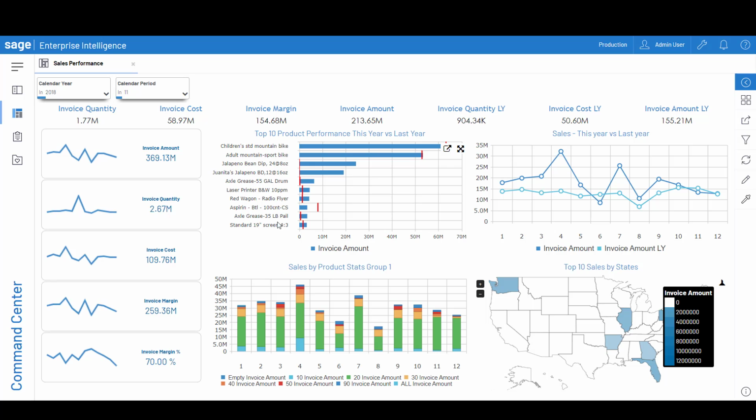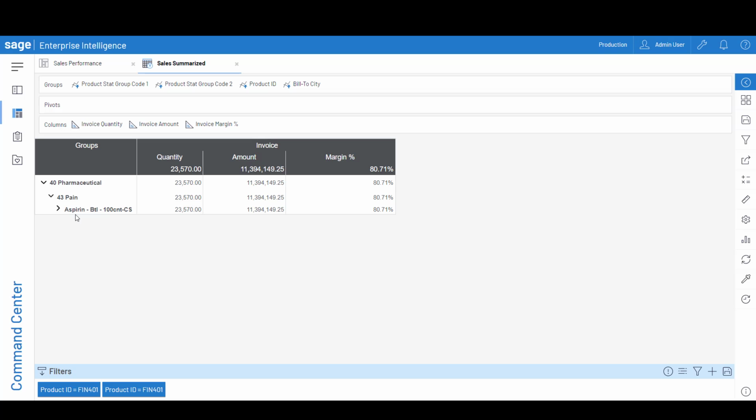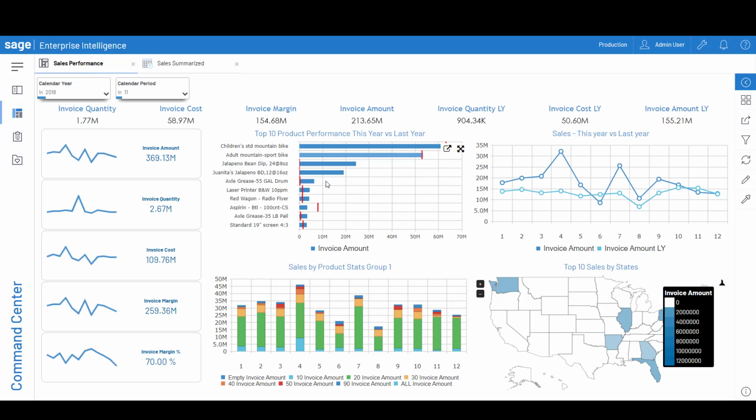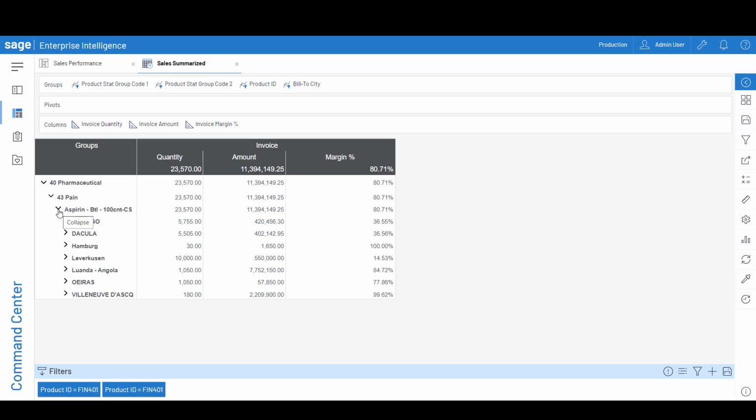We can also easily spot any of the anomalies in the data and then connect back to the worksheets which hold the underlying data. For example, in the visualization right here, which is comparing the top 10 products this year versus last year, we can see that the product aspirin has not done as well as its sales from last year. So we can click on the bar representing the aspirin product and link this to the existing worksheet within SCI. Once we select the worksheet that we would like to go into, the filter is applied exactly on the same product as seen in the dashboard, and then we can use the drill down ability in these worksheets to see further details about the product.